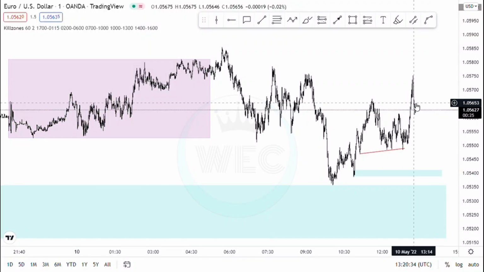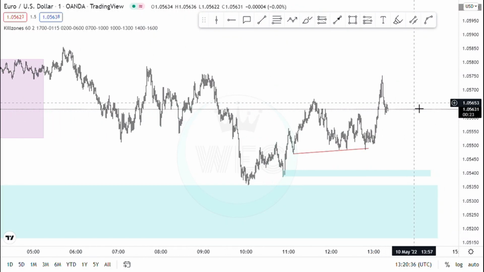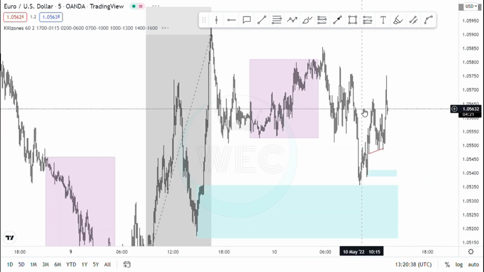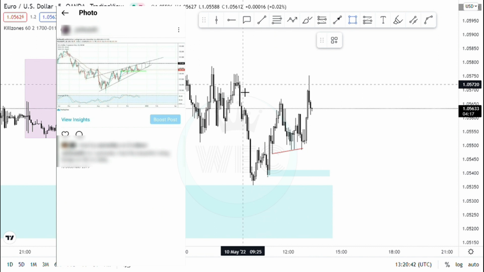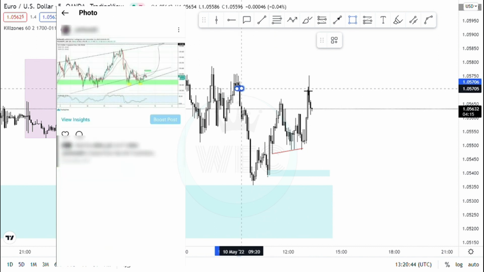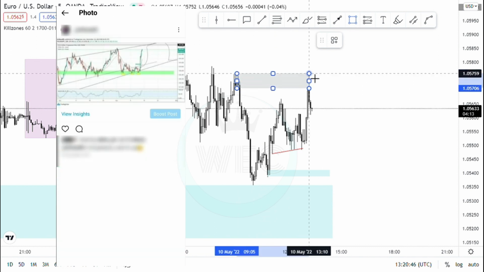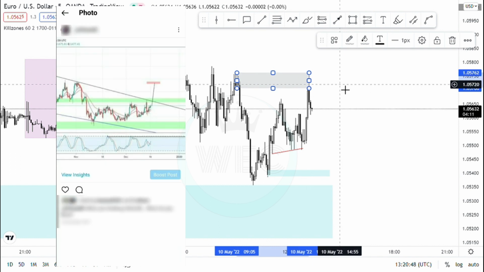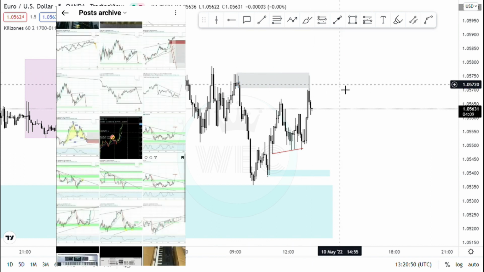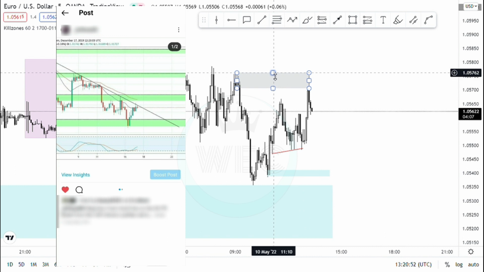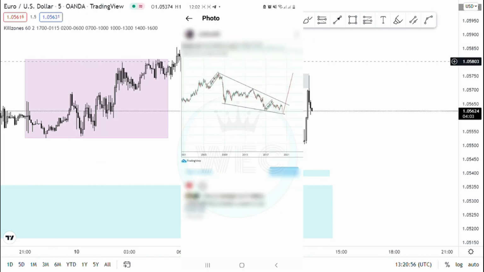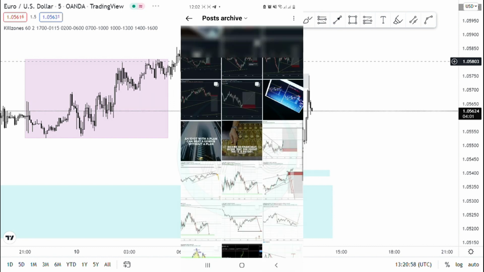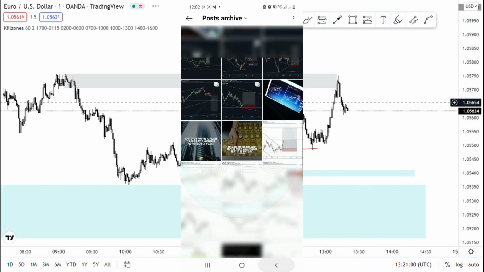So I basically learned how to trade the forex market just like any other trader, starting with some strategies like support and resistance, where I was using support and resistance coupled with other strategies. And I later moved on to learning how to trade chart patterns, and that was somewhere in April 2019.